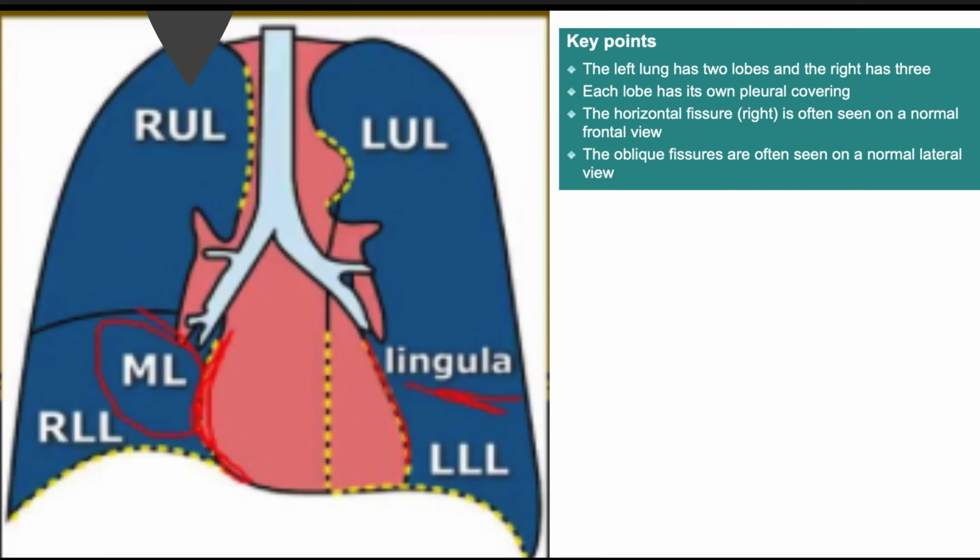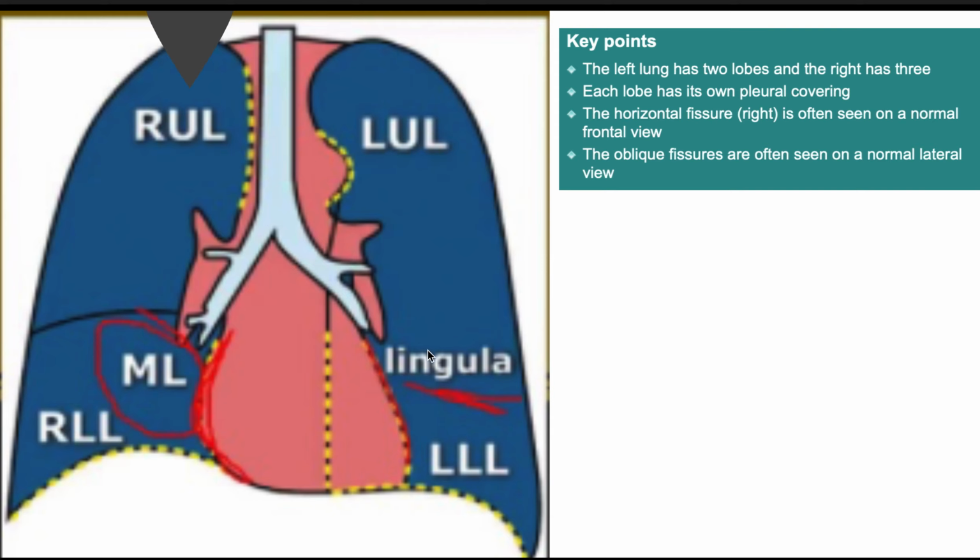Next are the different lung zones. In this video, I would like to split the lungs. Some radiologists like to split the lungs into three or four different zones, upper, middle, and lower, but for our purposes we're not going to do that. All we're going to do is split into right upper lobe, middle lobe, and right lower lobe.